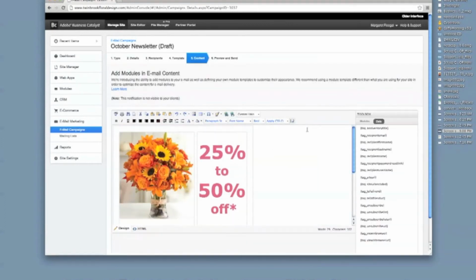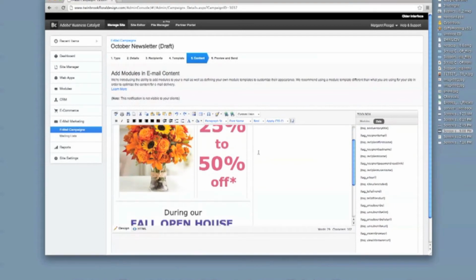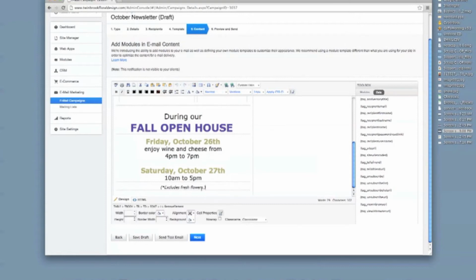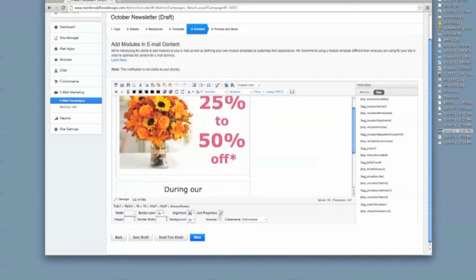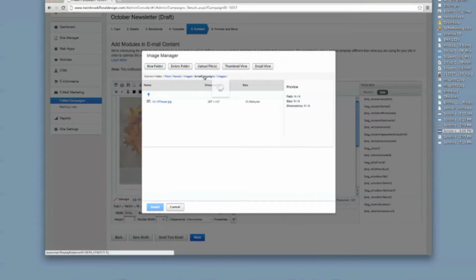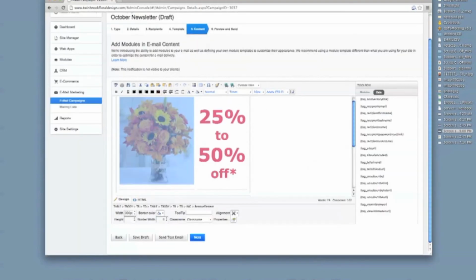I already went ahead and put the information in because you've seen already how we use these tables right here. Basically, this whole outer one right here is the first table, as you can see. There's one large table, and there's a few inside that table, and then there's the individual ones. I inserted an image that was from the original email campaign, and I also try to keep my folders clean. Within my email campaigns, I have background, which is the email template, and then images. Then I just dated the one that's used for this. So it's already in there.